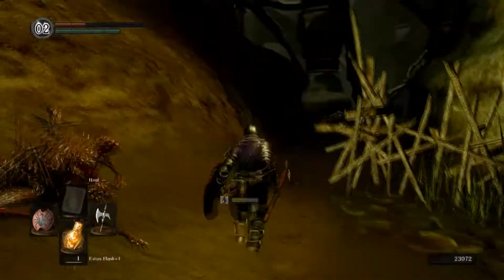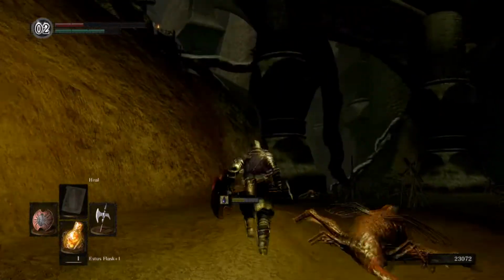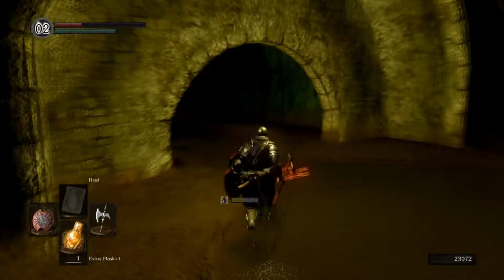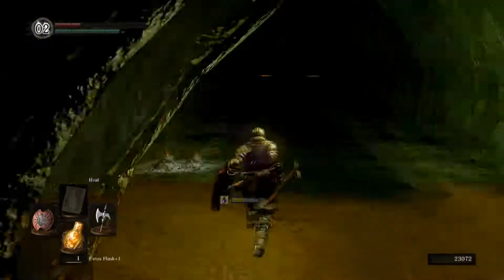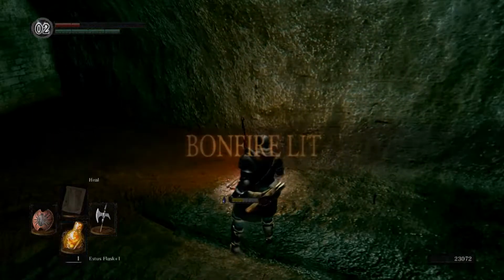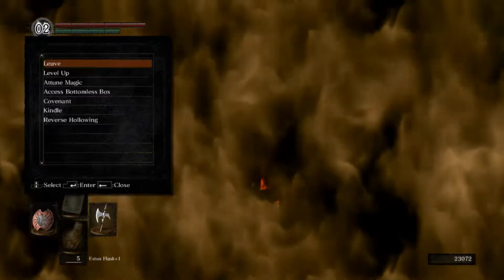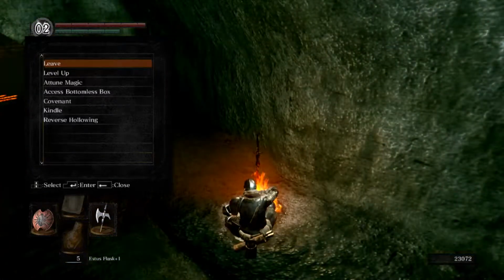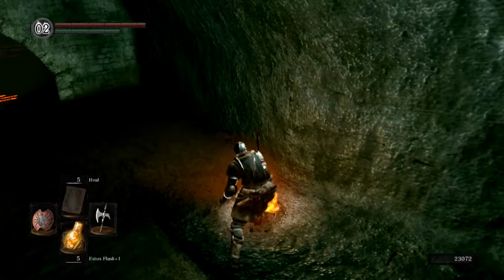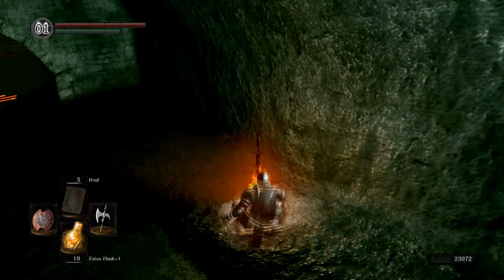I remember there being a bonfire kind of inside of a sewer chamber. I don't know. Here? Bonfire. Yeah, baby, I found the bonfire. Oh, relief. Jeez. Alright, I'm saved. Time to kindle the bonfire, because I want those 10 flasks, baby.